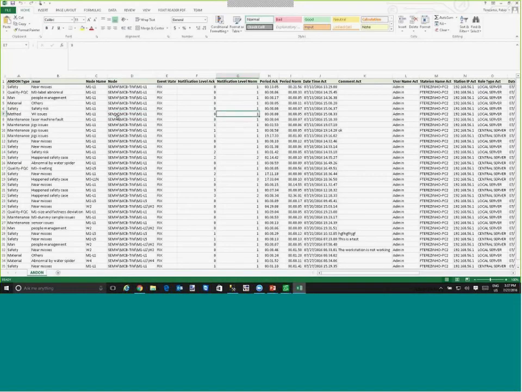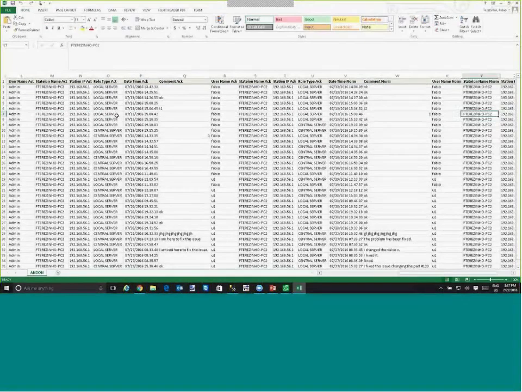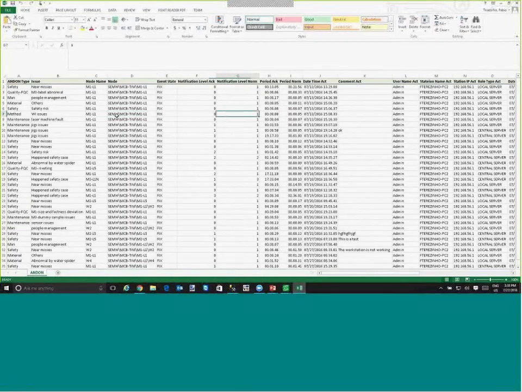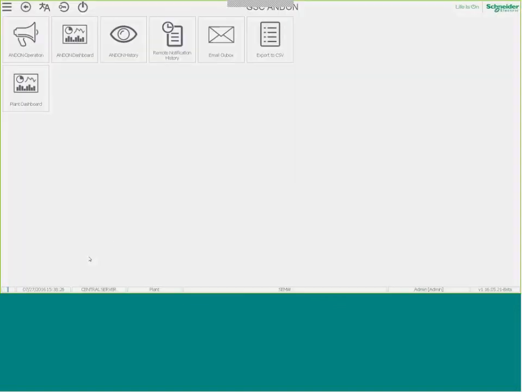So when I click here, it downloads the report, and then I can open it in Excel and see all the details about the issues: where they were created, by whom, in which station, the time to acknowledge, the time to normalize, the Andon type, the reason for the problem, the stations, and so on and so forth. So all the information about the problems is automatically exported and made available through this simple interface.